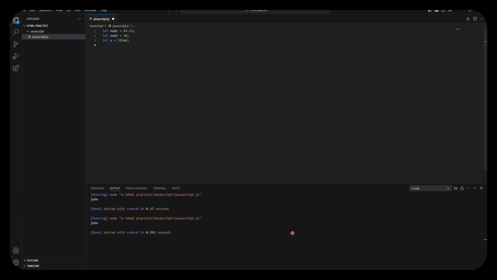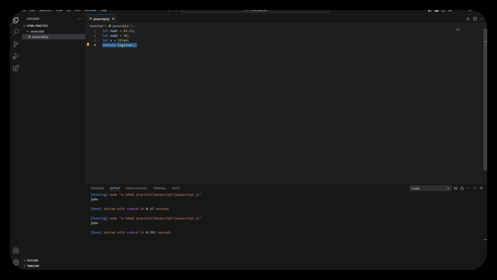We have to display it all, so we use console.log. Just name it num1, and just like that, Control S to save, and it will show just this, but I want to show you all.